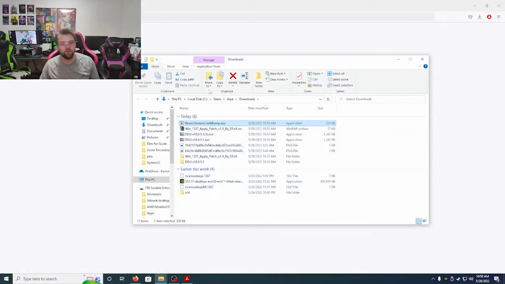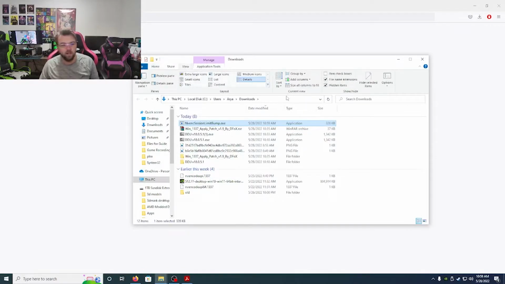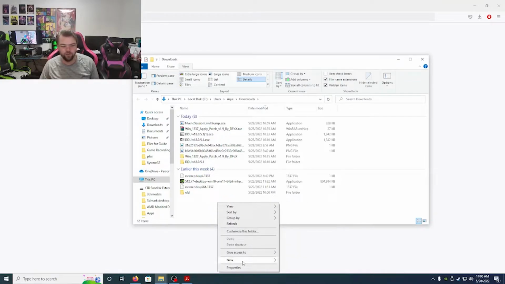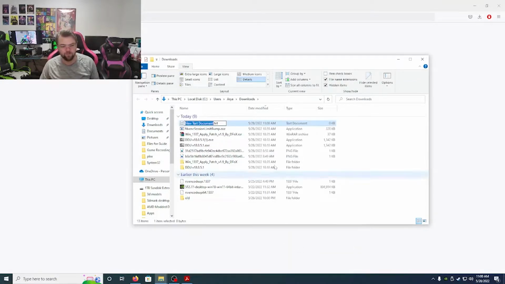So what we're going to want to do, we're going to do a couple steps. First thing you're going to do here within the Explorer, click View. And you want to make sure that you can view file name extensions. You're going to need this. Then we're going to right click in the open space. Go down to New, Text Document. Once you have that, I'm going to rename this to NVENC Session Limit Bump Start, because this will be the file that I use to start it.